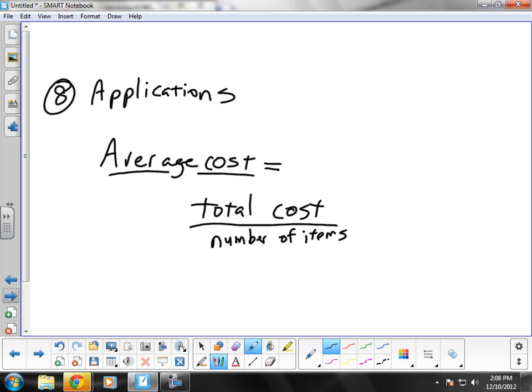Normally, the number of items that we're going to be selling is notated as an X. So average cost is normally the cost function divided by X. Everybody hear what I just said? They're going to give you a cost function in your problem, and for you to get average cost, you need to put it over X, which is why it puts it in this section, because now it's what kind of a function? It's a fraction, which makes it rational, right? Good. So, just reminding you about that. Any questions at all?